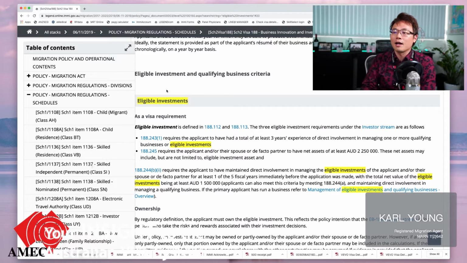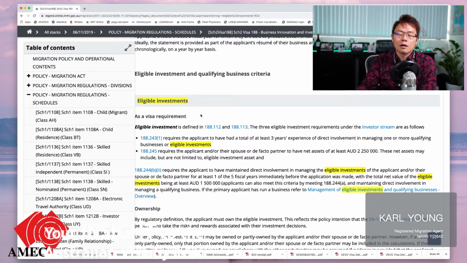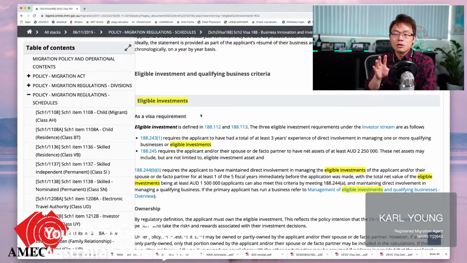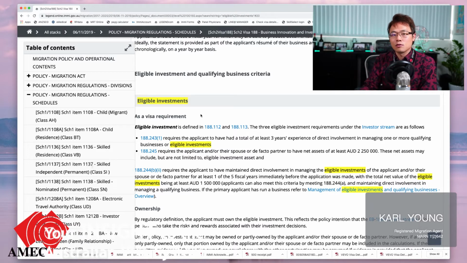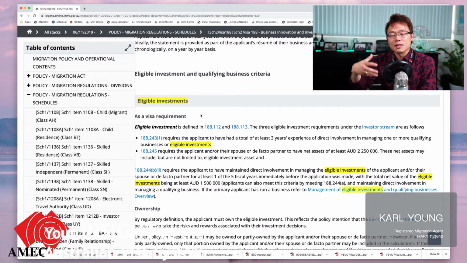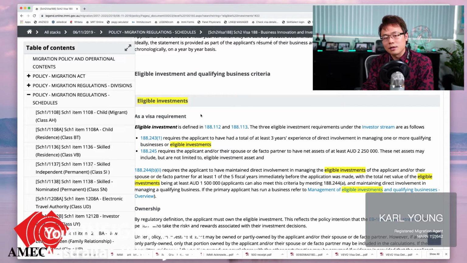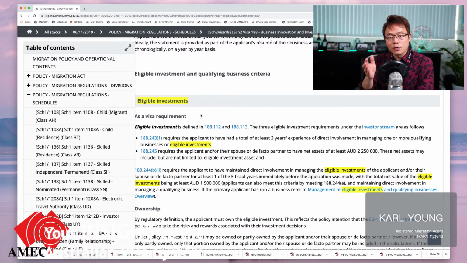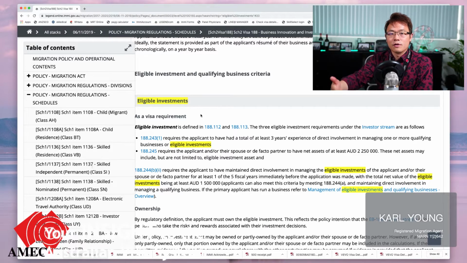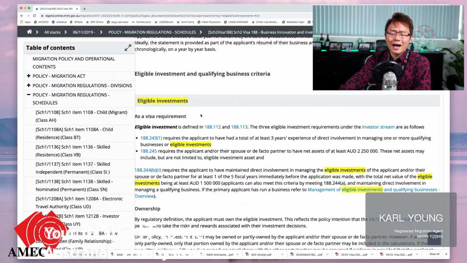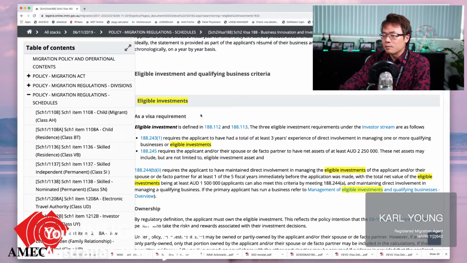Okay, so today I've highlighted eligible investments. We need to go through them one by one, and then you will have more knowledge beforehand, and it also allows you to plan ahead how you can migrate to Australia via investment into a government bond. Now, a government bond usually requires at least $1.5 million injected right before the grant of the visa, and then the visa will be granted for the next four and a half years in order for you to transfer into permanent residency. But that's not today's topic.